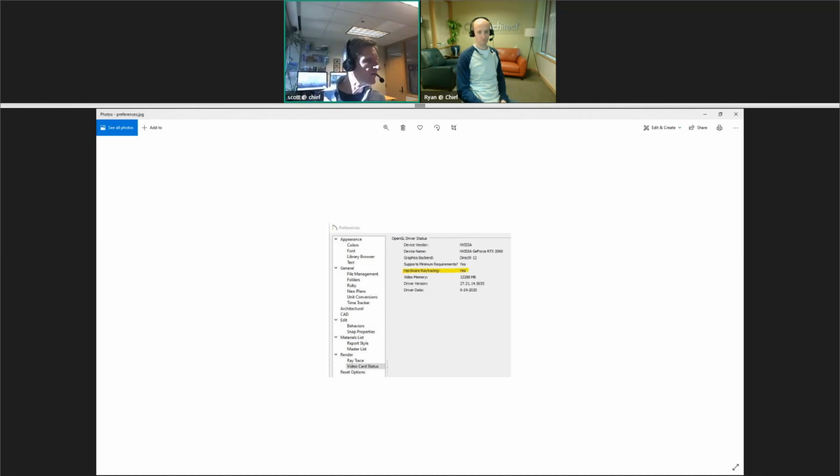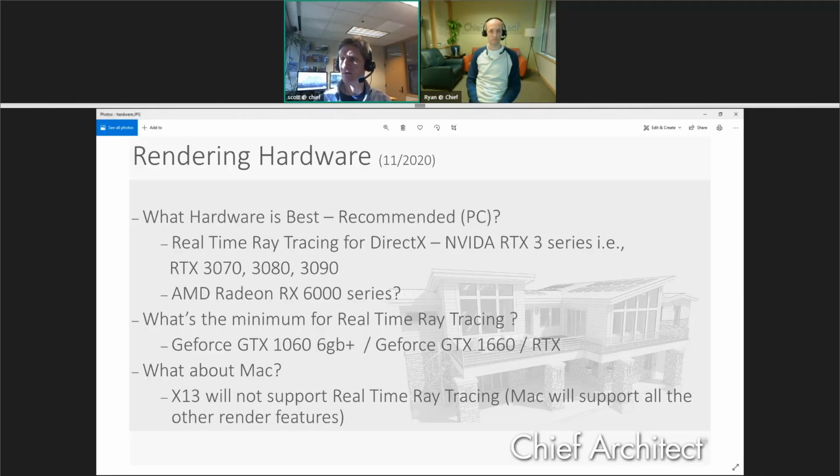And then if I go back here one thing, I've got a second monitor over here, so I apologize for looking over. Let me just grab our system requirements and our hardware just to make sure that that may have flipped by earlier on the presentation. So what we're recommending today is the NVIDIA and specifically the RTX card. The RTX 3 series just shipped. They're very difficult to get right now. They've been selling out.